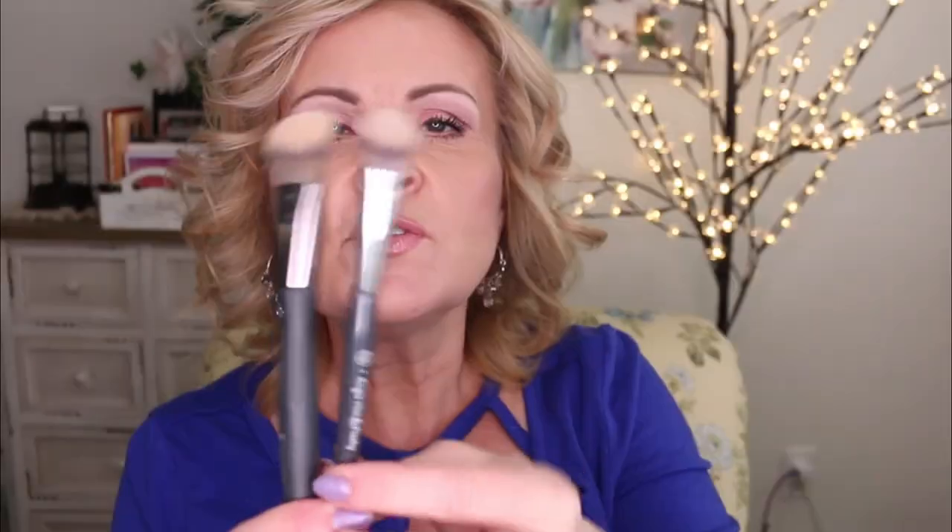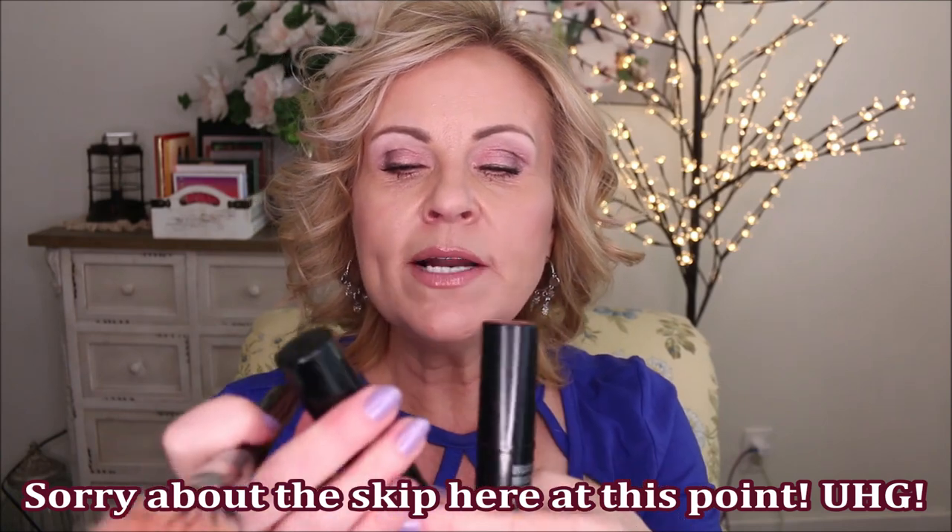I also found in my collection an Ulta brush — the Precision Foundation Brush — that is shaped the same as the BK Beauty concealer brush. Both have that very tapered effect on the end. The Ulta one is not quite as soft, and I actually pulled a hair out of it — you will never find a hair missing from a BK Beauty brush, that's the quality of them. So if you can't pick up the whole BK Beauty set but want to try that style of brush, this Ulta one is an option, though the BK Beauty version is superior, especially for sensitive under-eye skin.